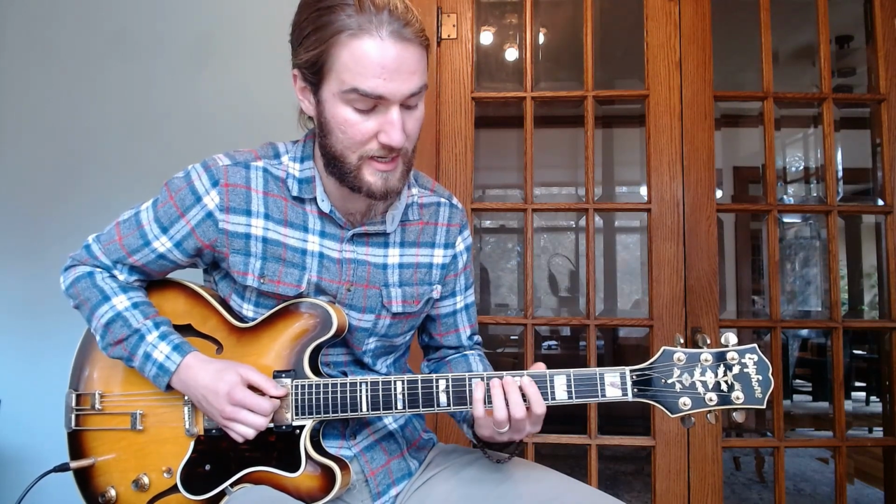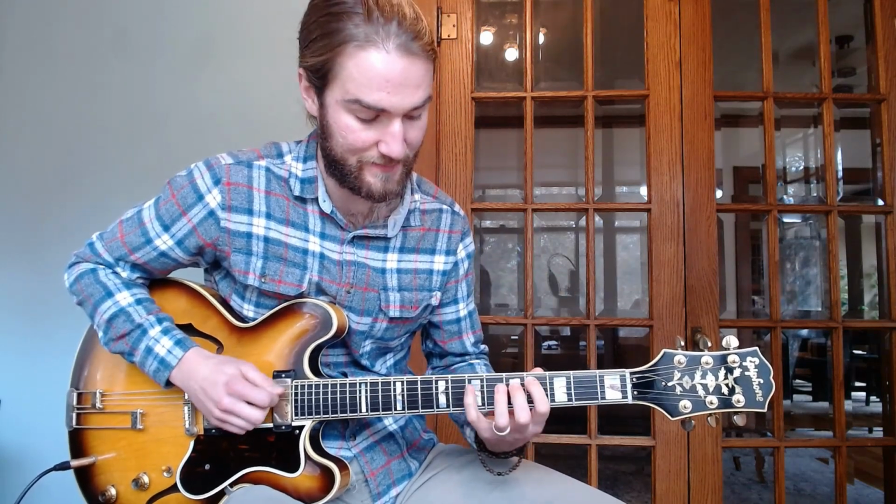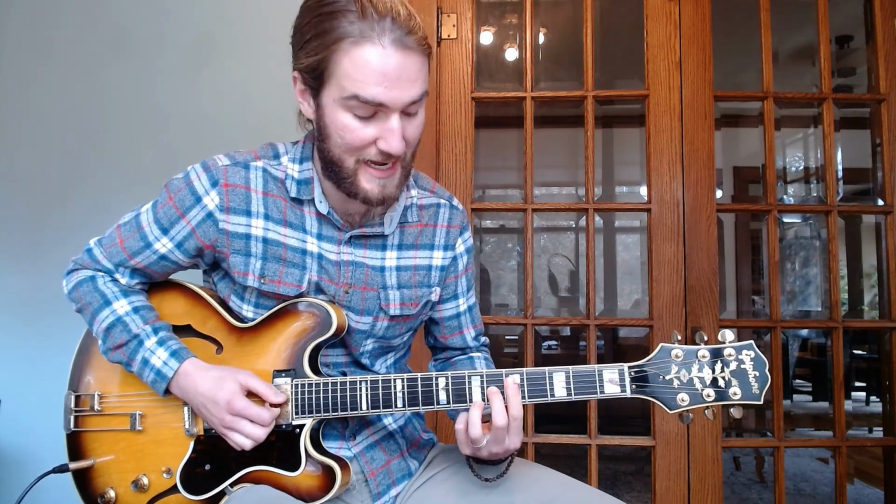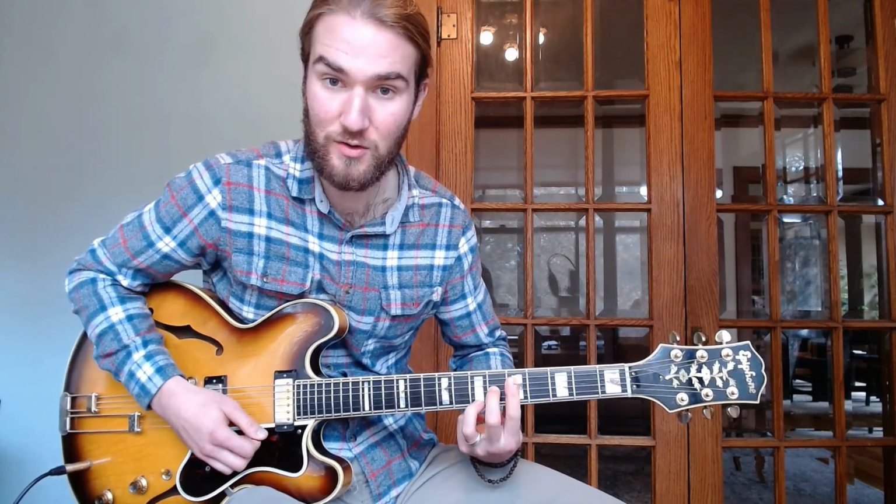Or you could do it this way. This is how I prefer it when I'm not playing the next part of the lick, which is. I like this because it really highlights the A9 chord right here.